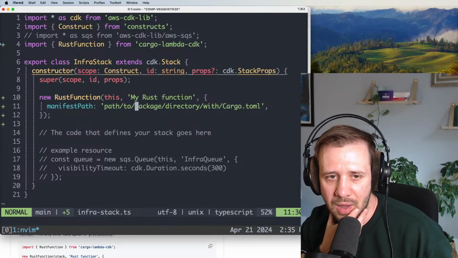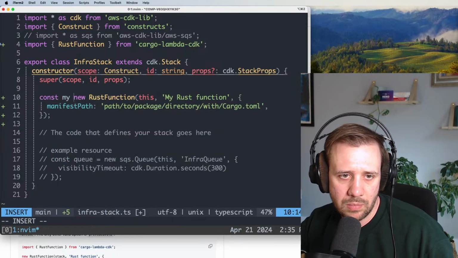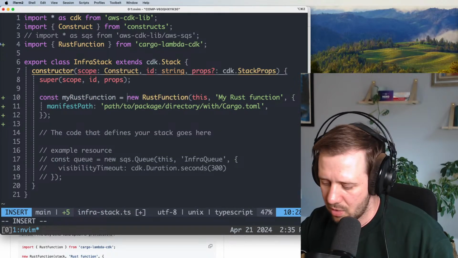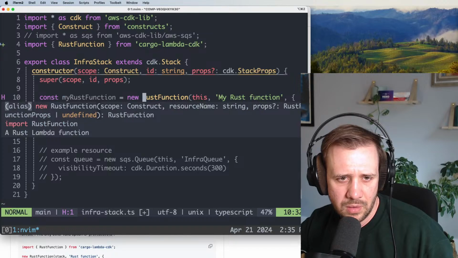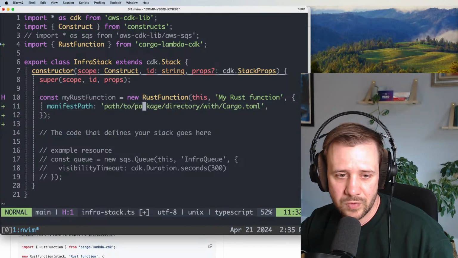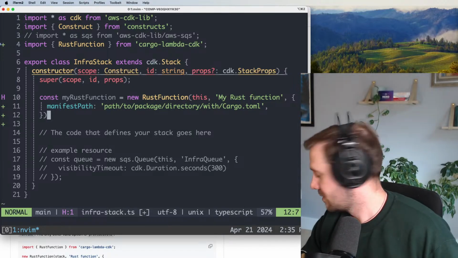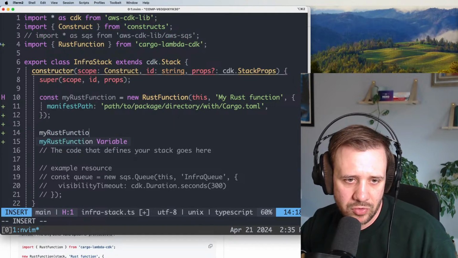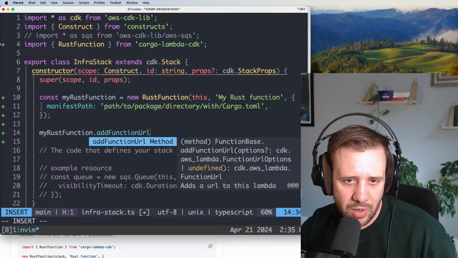Oh, let's give it a const myRustFunction equals new. Okay, we're gonna need that, and then we need a function URL. Does this give me any config? All right, myRustFunction dot. Can I not do anything? Add function URL. Here we go.